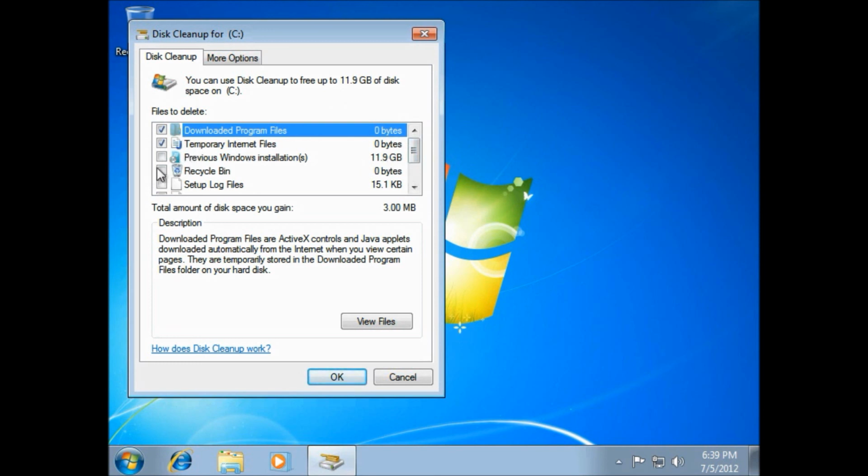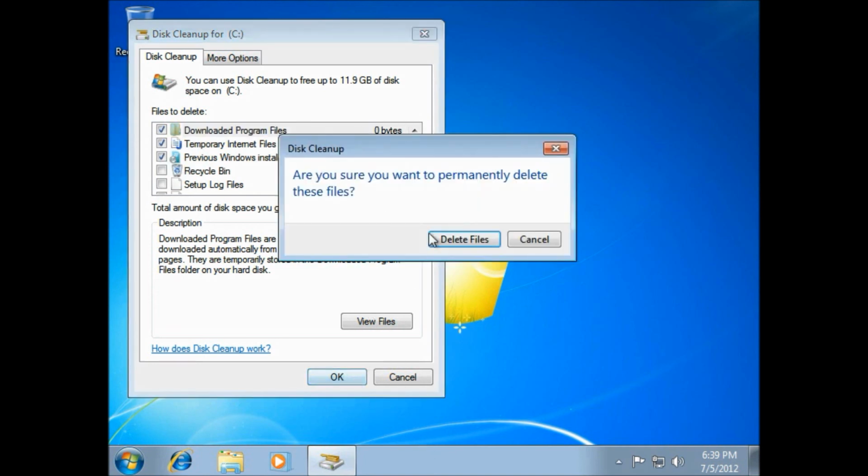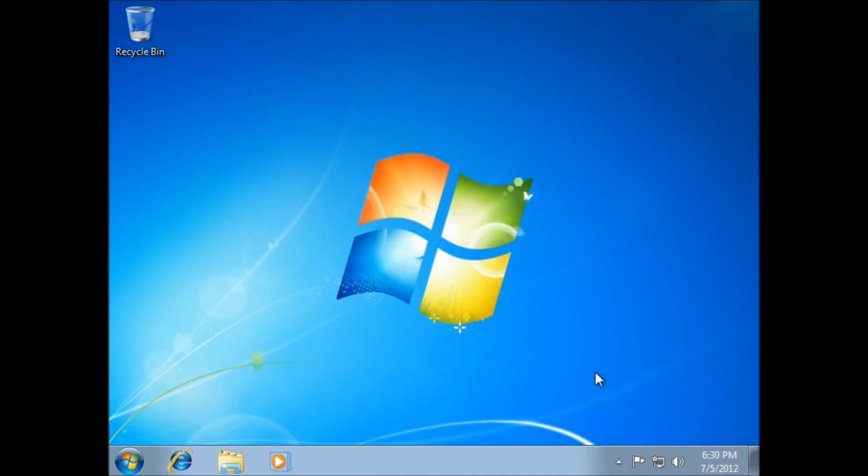So what you need to do, once you have cut and pasted everything, make sure you have cut and pasted everything. We select it and click OK, and this will permanently delete that windows.old folder. So don't manually delete it, but use this method and you'll be fine. Again, this is way better than formatting your hard drive.